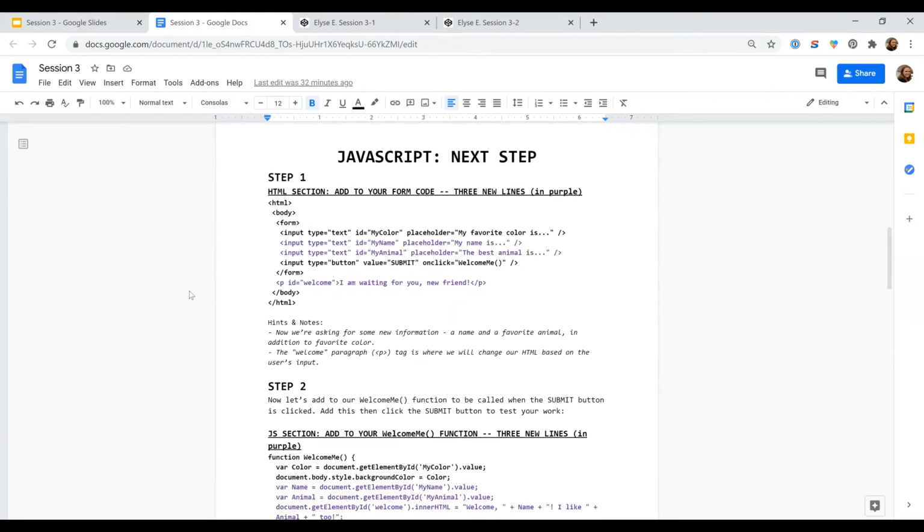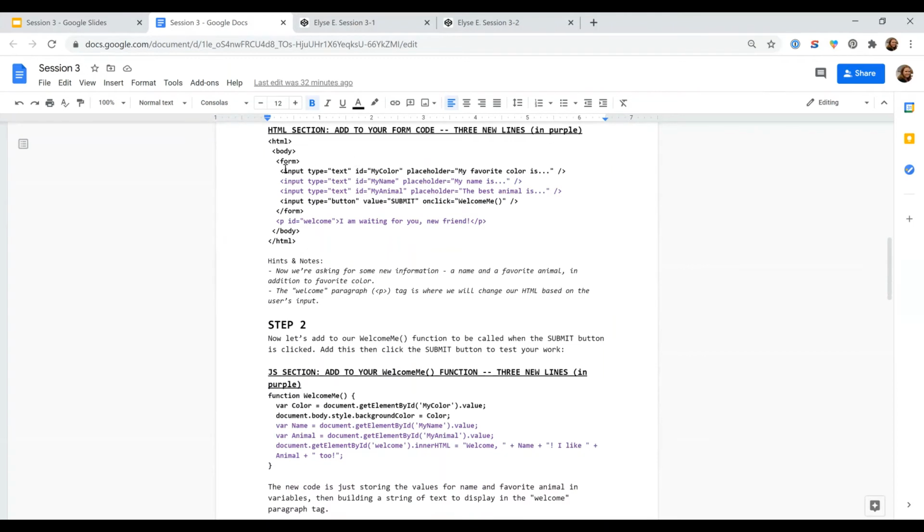And then you can move to the next step, which is adding the things we need for the second example on the slides, which still preserves the color. It's still going to keep doing that. And down here, you'll see it's still doing that as the first 2 lines of our welcome function. But we're also going to add 2 more questions that we ask. They're going to look exactly the same as the first one, except with a different ID and a different placeholder. So my name and my animal, placeholders accordingly.